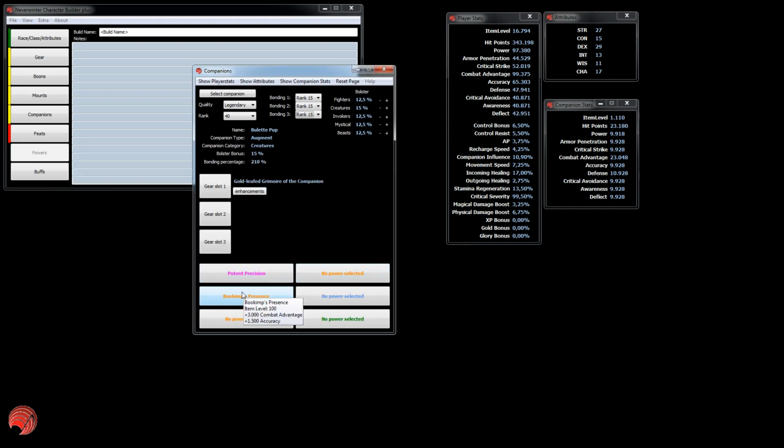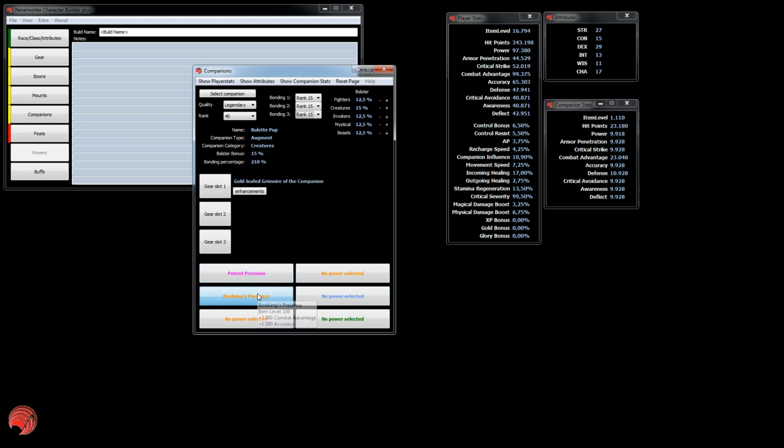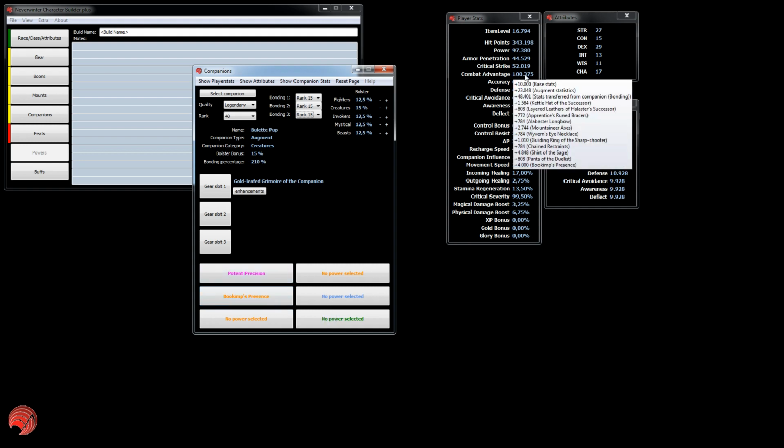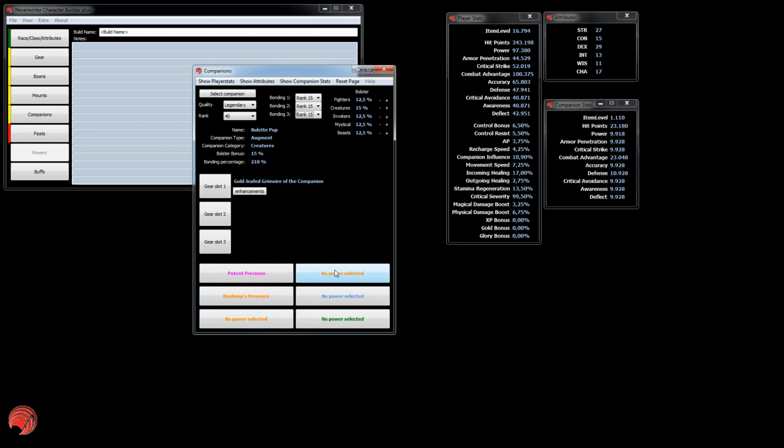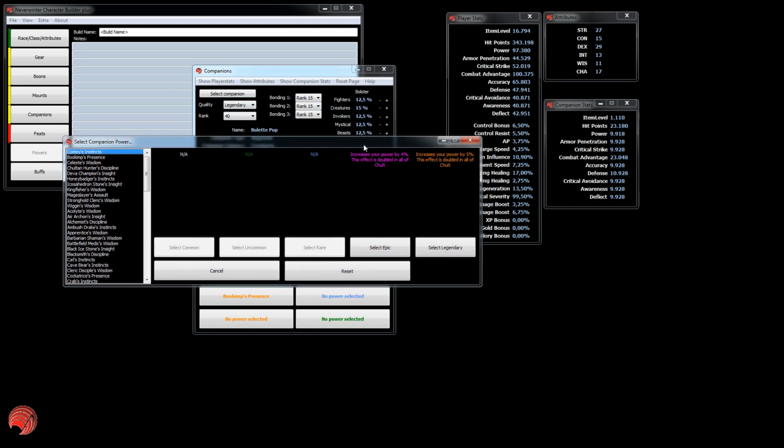If you pick the epic one, wait, that's a different one. Anyway, if you pick the epic one, you get different statistics, of course. And these once again are added to your player statistics. So 4,000 combat advantage and 2,000 accuracy, combat advantage here. So Book Im's presence is in here at the bottom. You can fill this in for all of them. You have the offense powers, you have the defense powers, and you have the utility powers. We have also a cancel and reset and the 5 select buttons here. It, once again, is a little bit ugly. I need to look into how to make this a little bit nicer to the eye.